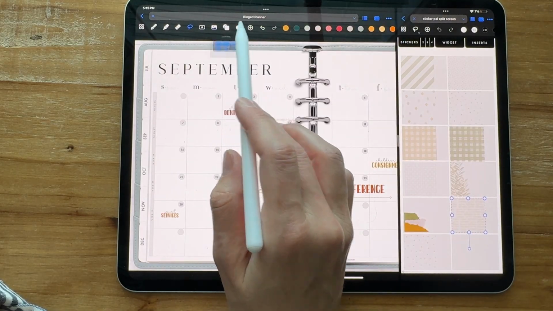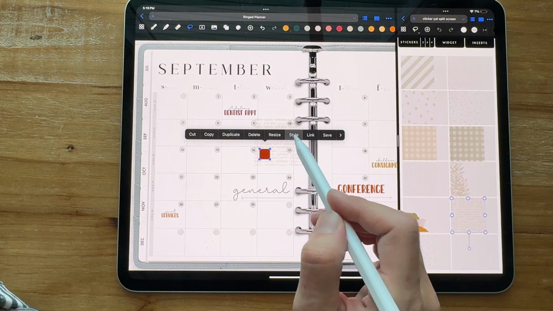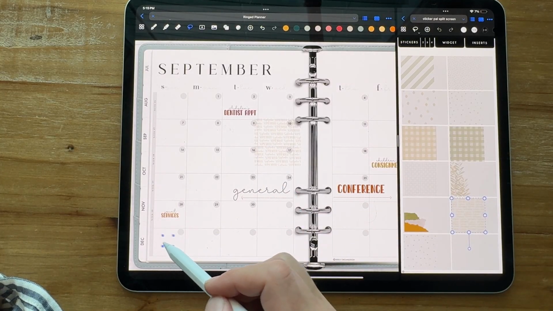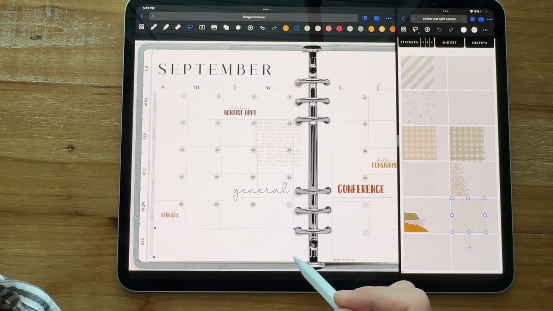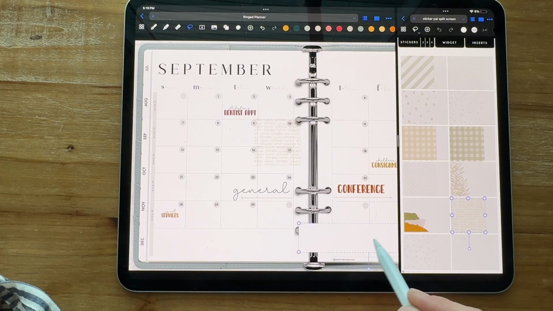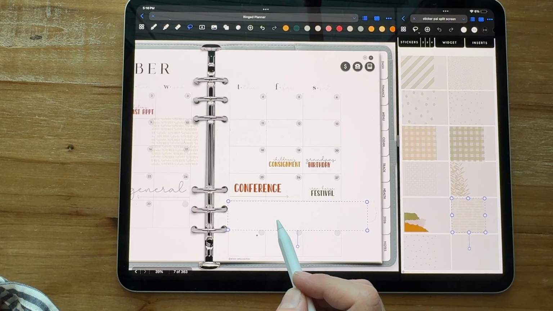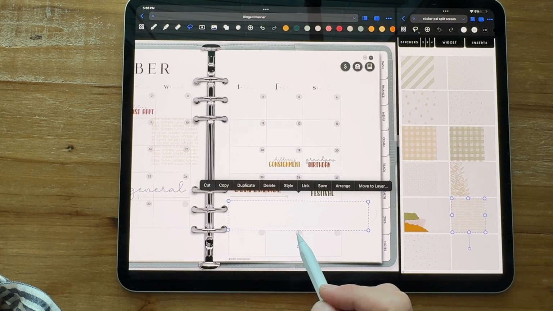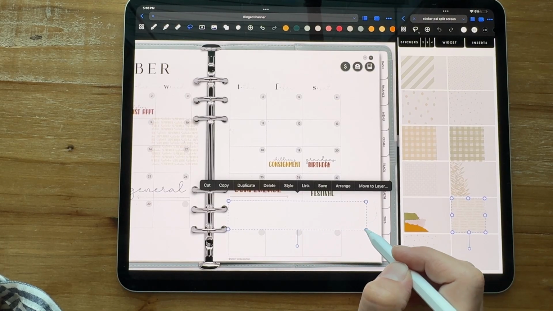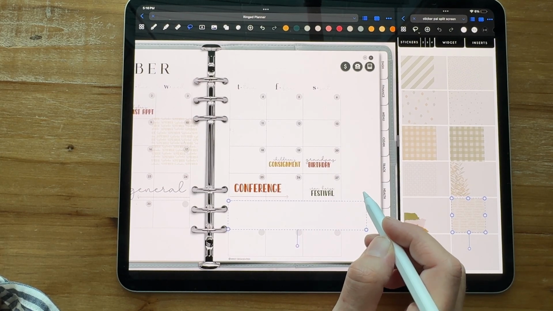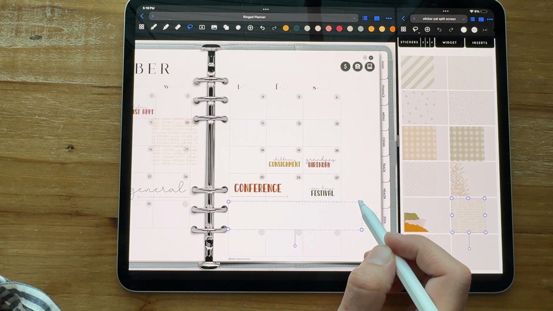Anyway, so I'm going to click on this, and this process takes me some time. I have an idea, but it takes me some time to figure out exactly how I want it. So first up, I hit that plus button. I added a shape in Noteful, and I am just adding in a white box over the squares that are not used at the end of the month. You can do this in GoodNotes as well by taking a screenshot. So if you take your lasso tool and then just lasso a white part of the paper and take a screenshot, you can just paste that and cover it up as well.